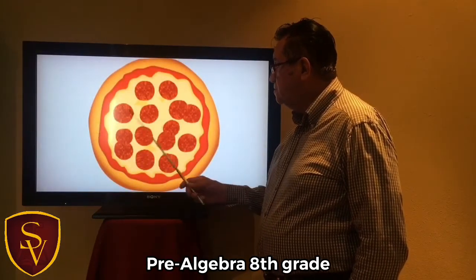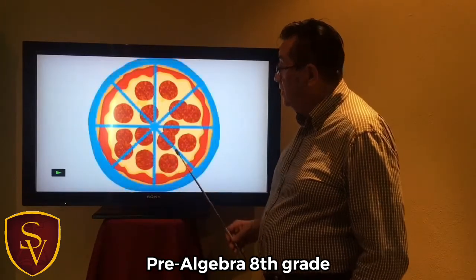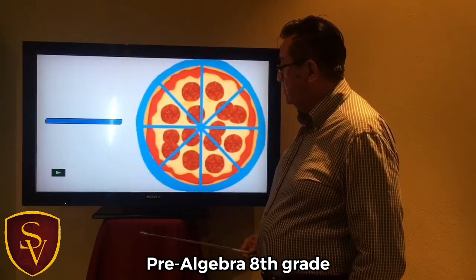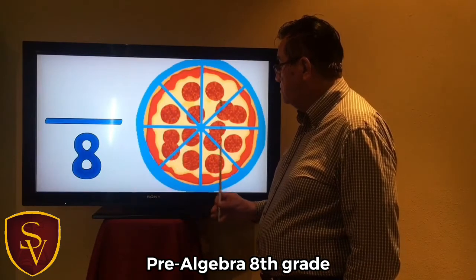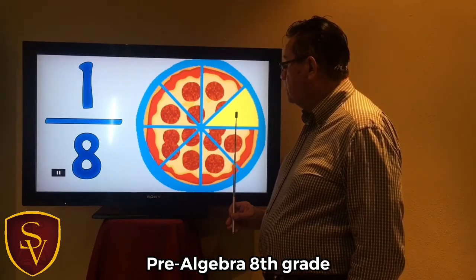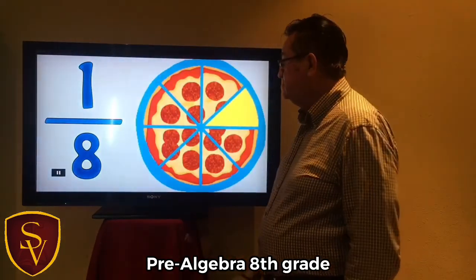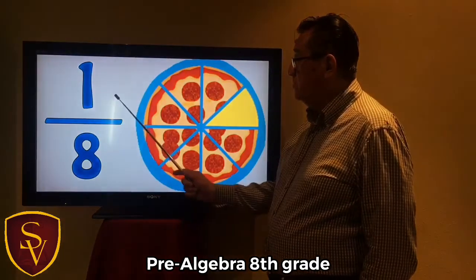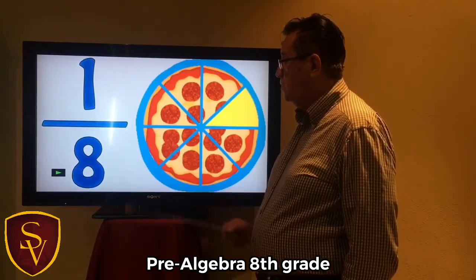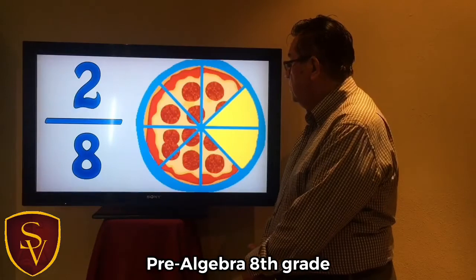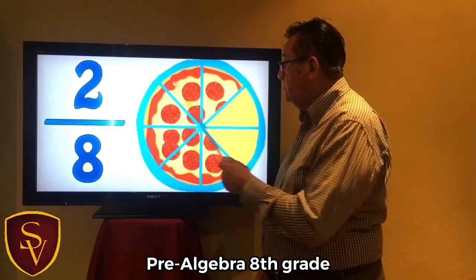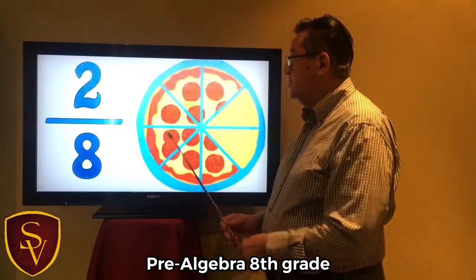As an example, we can see this pizza. It's a complete pizza. Now this pizza has been divided into these many parts, and we're going to see how many we have. We have 8 slices of pizza, which have been divided. And as you can see in the yellow part, 1 slice has been taken. Actually, we can show how a fraction is represented by a numerator, an upper number, and a denominator, the lower number. Here we have an example of how you can take 2 slices of pizza from the 8, and it's represented by this fraction.